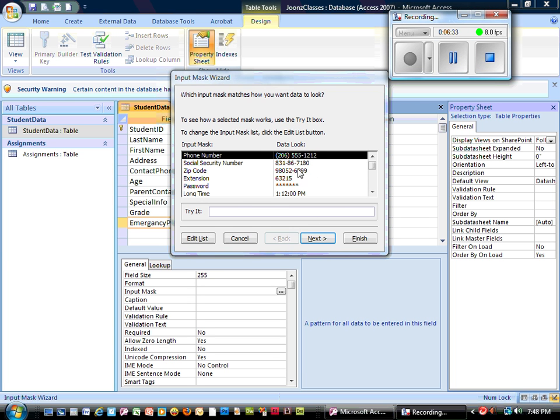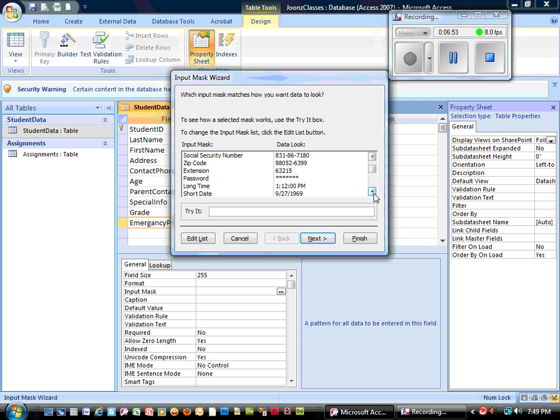Let's look at some of these formats here for Social Security number, zip code with the 4-digit extension that they use for the box, extensions for in-house telephone numbers, passwords can be masked, times, dates also have their masks.